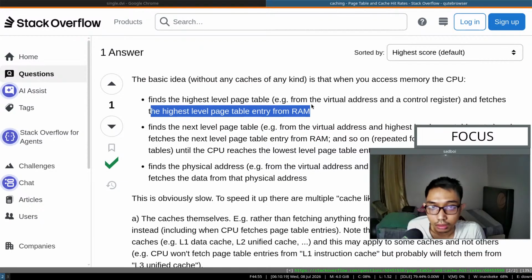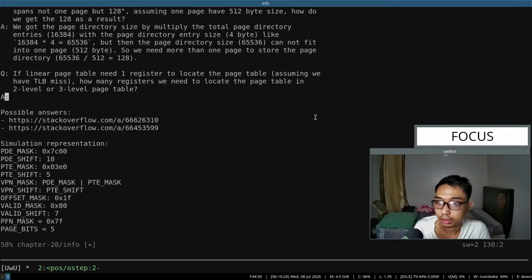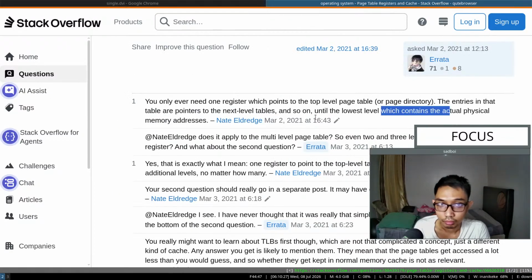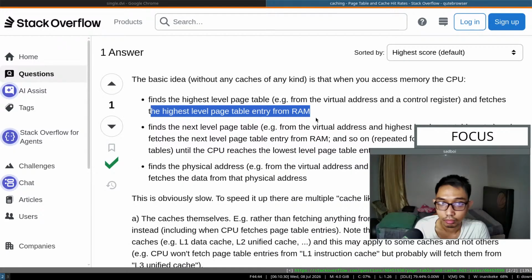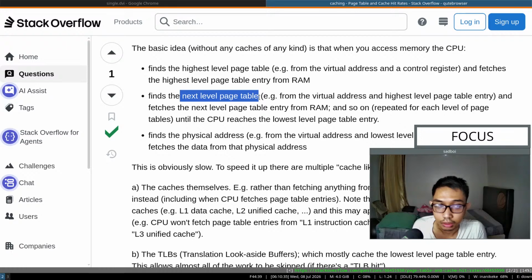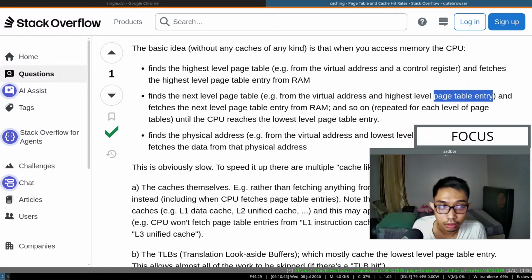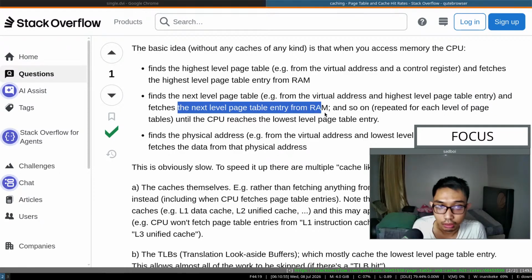Okay. The highest level page table. Find the next level page table from the virtual address and the highest level page table entry, and fetch the next level page table entry from RAM.